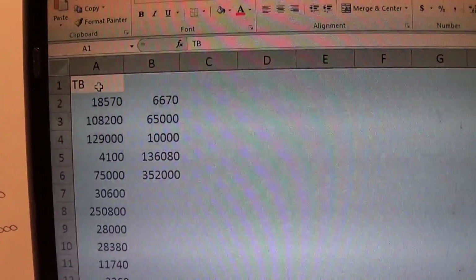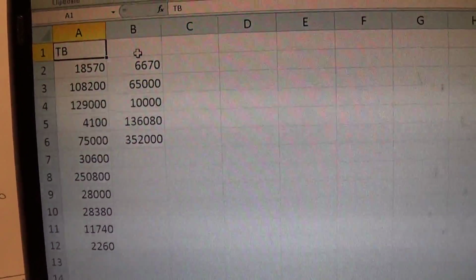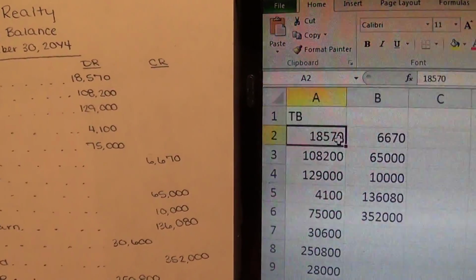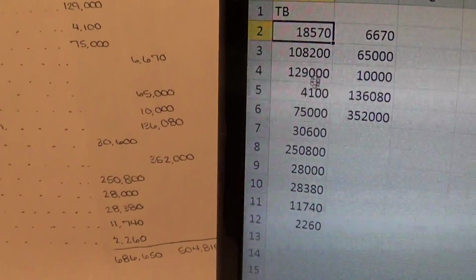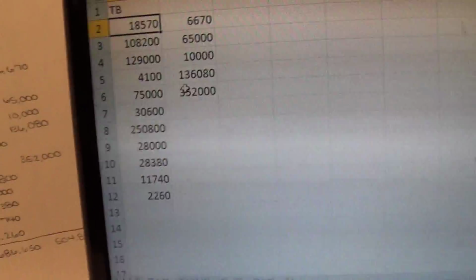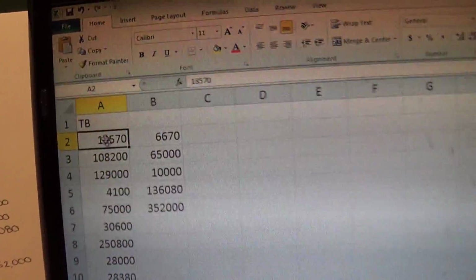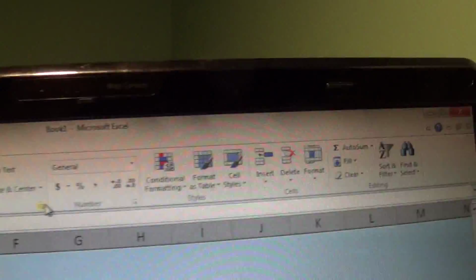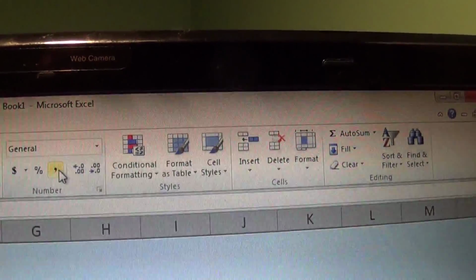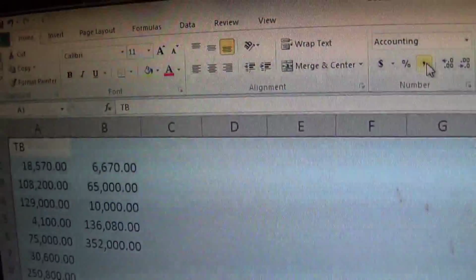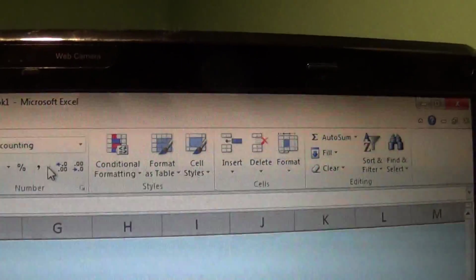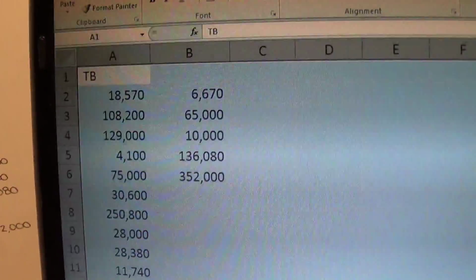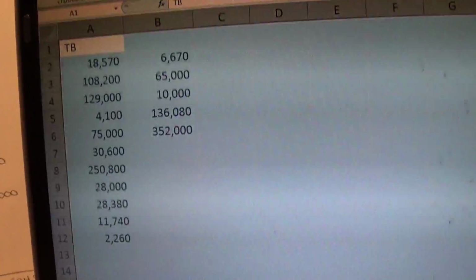So I opened up Excel, I put TB, which is trial balance, up here so I know what it belongs to, and I simply added, like you would on a calculator, all the balances down, so all my debits, and here's my credit column. What's next? Oh, by the way, to make it easier to read, I'm going to click on this one and put comma style numbers. So I'm going to come up to comma here. Now they've got commas, but they've got two digits after the decimal. That's too many, so I'm going to get rid of them. Now it's nice and easy.